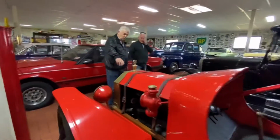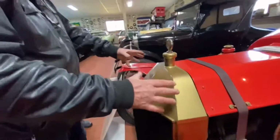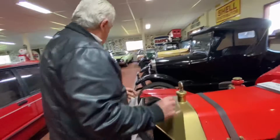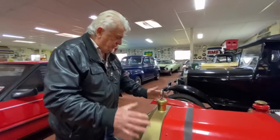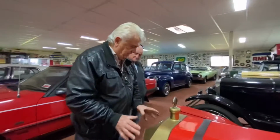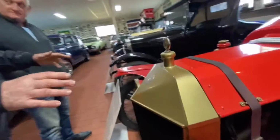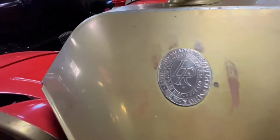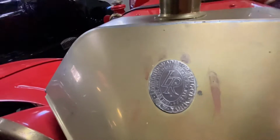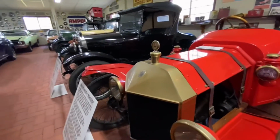And see this, Washington's Ford radiator. They wanted Washington as the capital of America, so they wanted their own identity, so Ford did this. You couldn't buy this car or these parts anywhere except Washington. All other Fords in England, America, Africa, everywhere else, are all like that. This is unique for Washington.